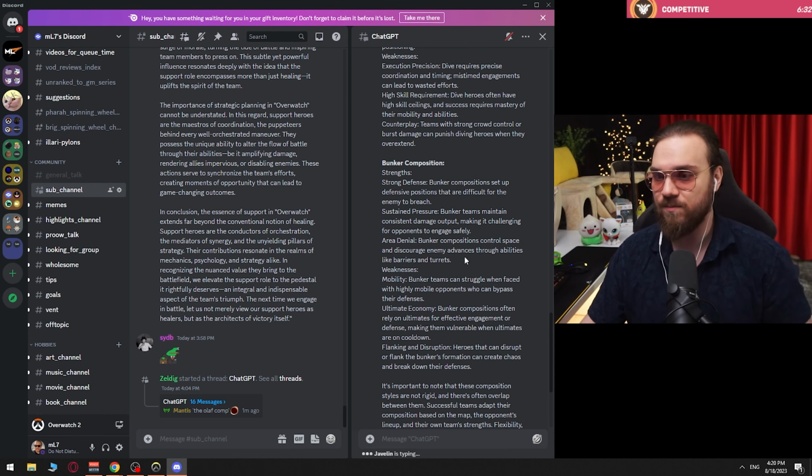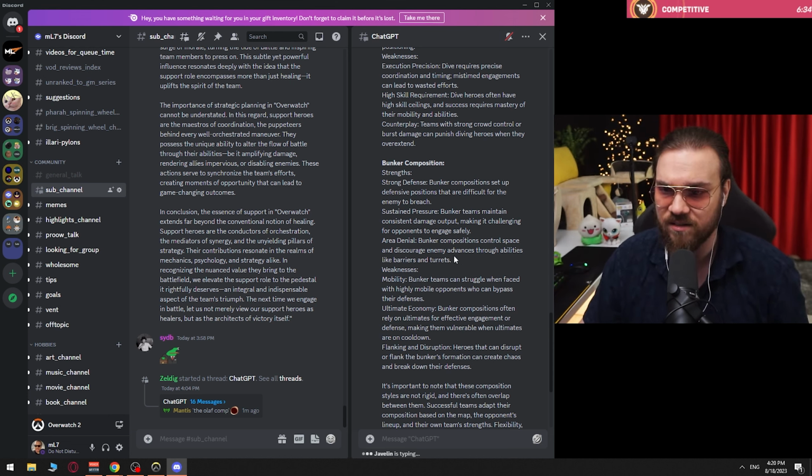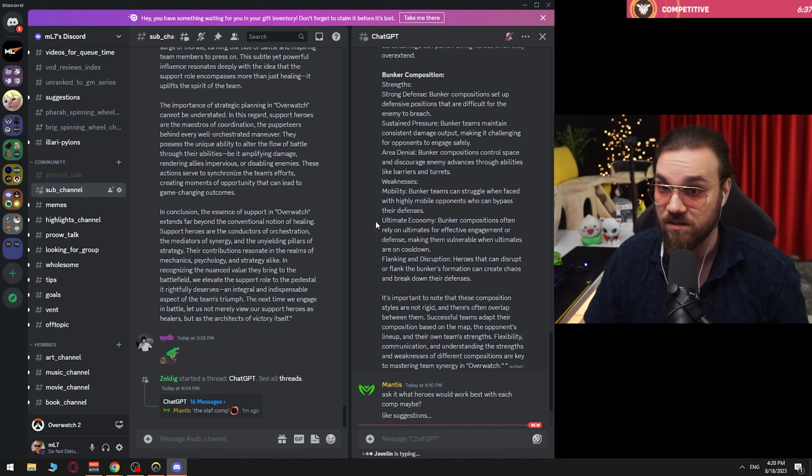Area denial: bunker compositions control space and discourage enemy advances through abilities like barriers and turrets.